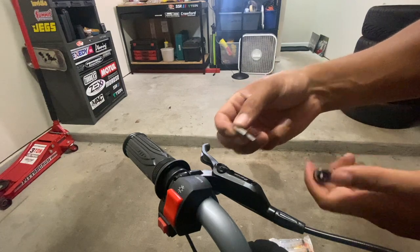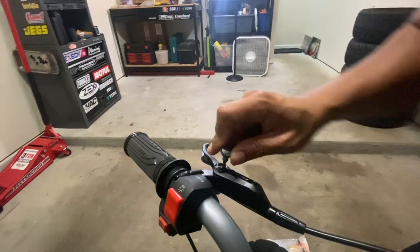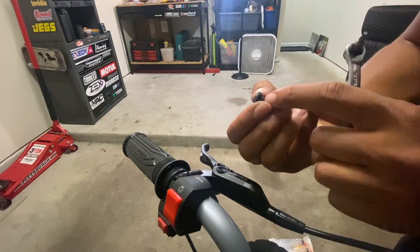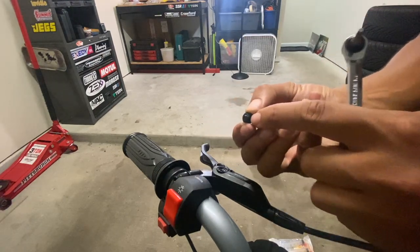It's a T15 Torx. Here's that O-ring that I was talking about.